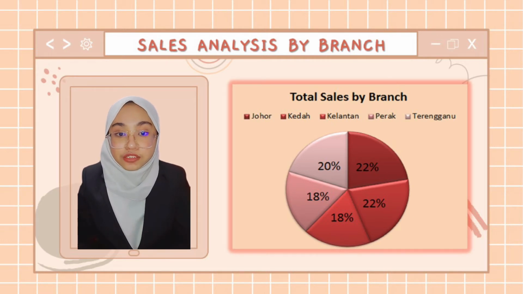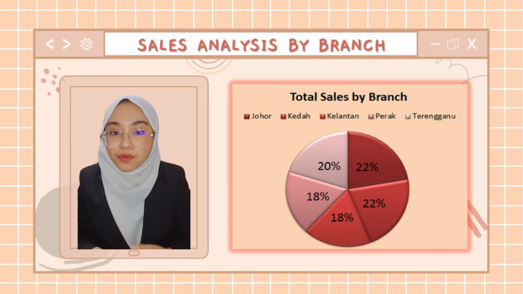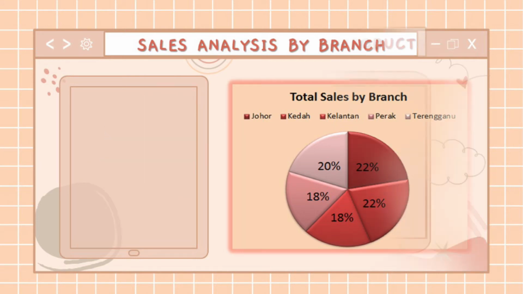So this analysis shows the huge gap between the Johor branch and the Kelantan branch, which is 545 ringgit Malaysia. The average total sales is 2,250.53 ringgit. Three branches exceed the average sales, which include Johor, which is the highest sales, followed by the second highest, Kedah, which is 2,665 ringgit, and next followed by Terengganu, which is 2,460 ringgit.